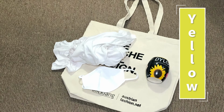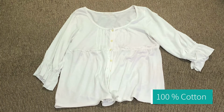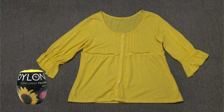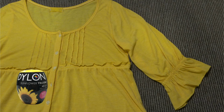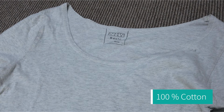Yellow example. First one is a pink cotton cardi. This was a very easy one. It comes out a nice solid sunflower yellow. This shirt has a special pattern in the fabric, and that pattern has stayed as it is.